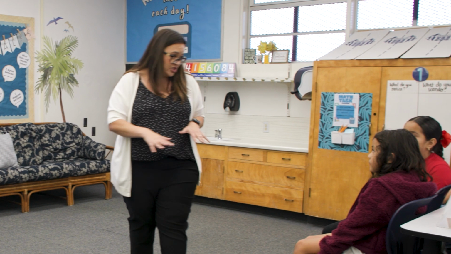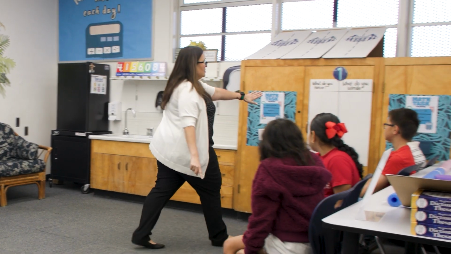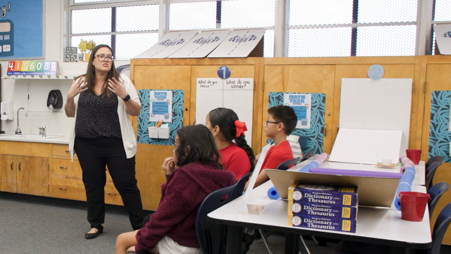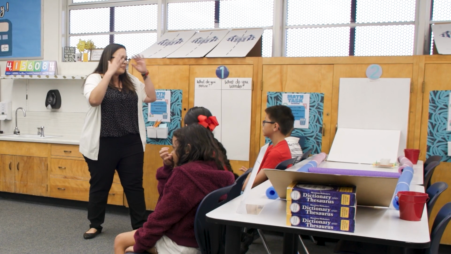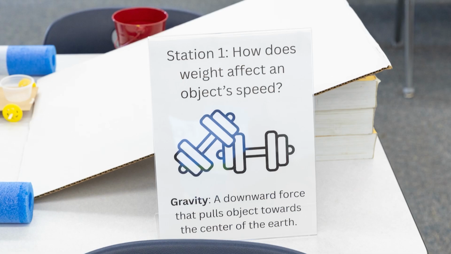Enadina addresses her class. When you go to your station, I would like you to keep in mind anything that you see. So you would write down, what do you notice? Anything that you're wondering, what questions do you have? Think about real life. How would this apply? A photo of Station 1 is shown.